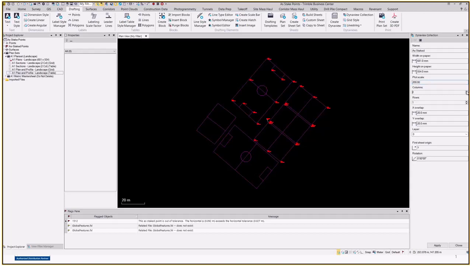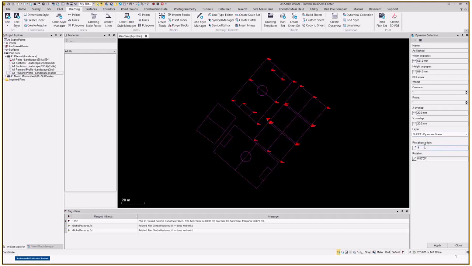You can have it as a 2 by 2, and it'll create 2 by 2 with an overlap of 20 mil, or have 2 columns and 1 row. But I'll just have it set to 1. That's all I need for this job. I don't really care about anything else here. And then when you load in your plan set, there's a whole bunch of layers that are automatically brought in with all that information as well. So these here are all the plan set layers when they get imported, and we can then assign them to, for instance, the Dyna view box.